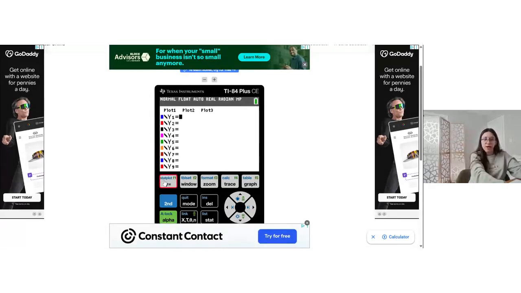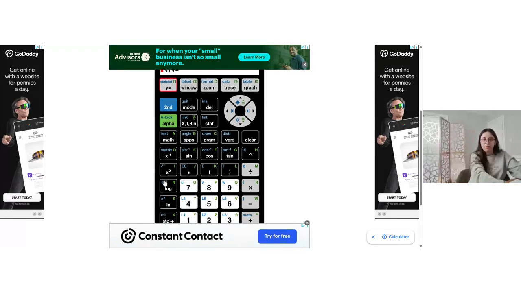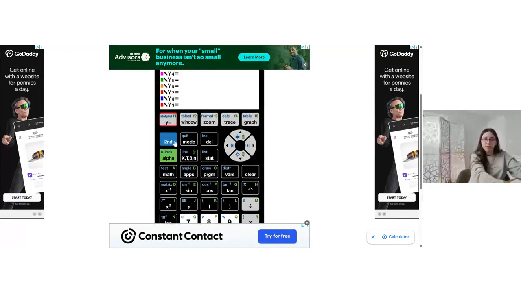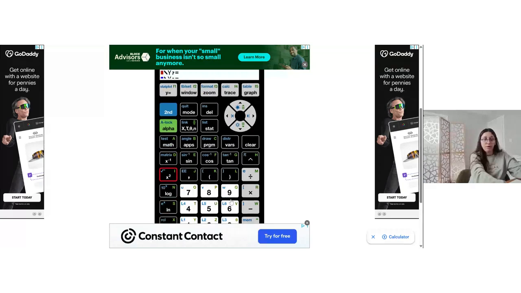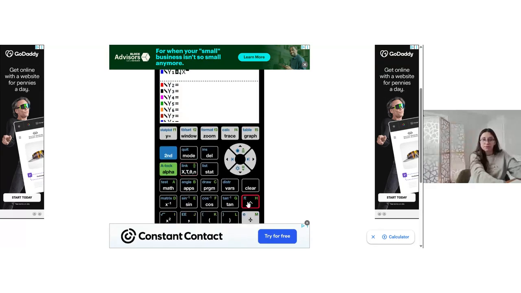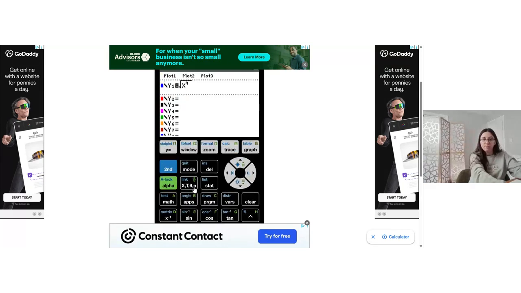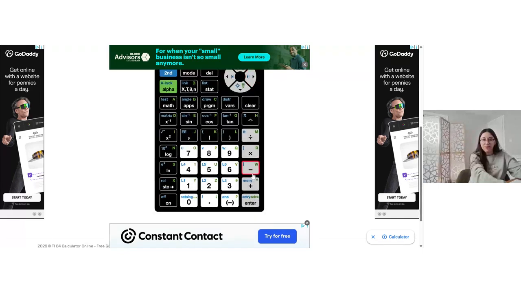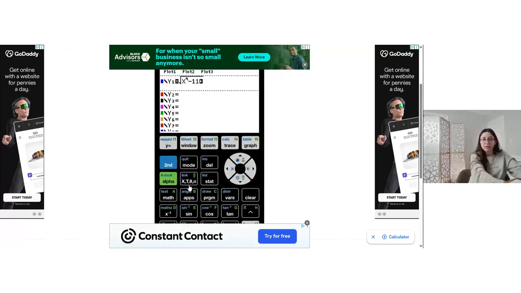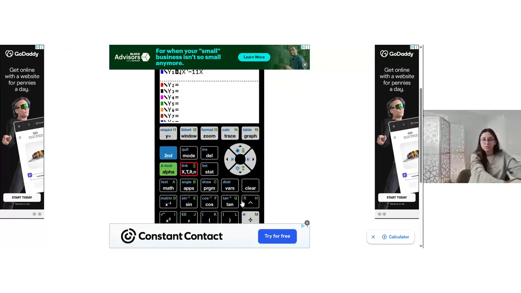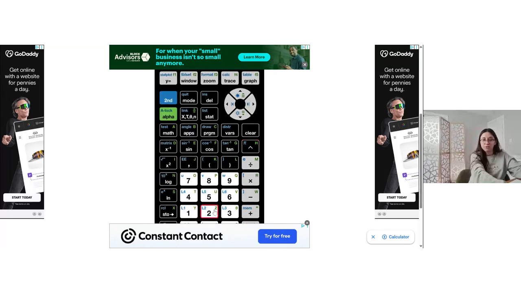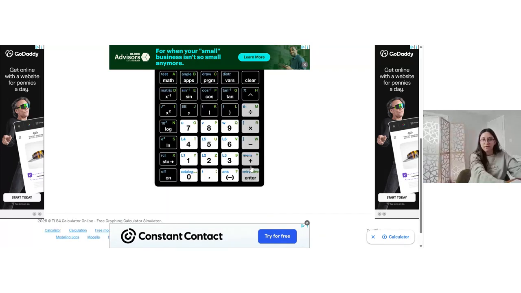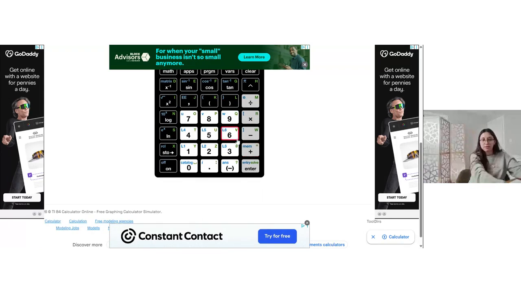So we do y equals, and then we have the square root, that's second. And then the x squared button, we have that blue square root there. And then x to the power of 4, cursor out of the exponent, minus 11 x to the power of 2, out of the exponent, and then plus 36.